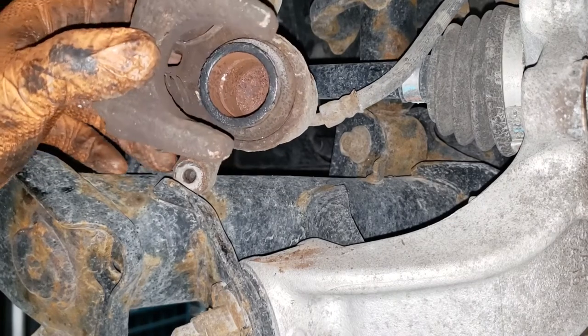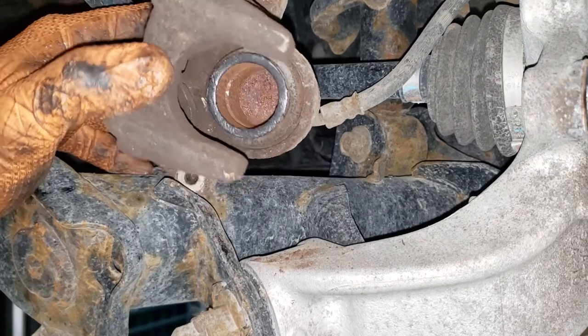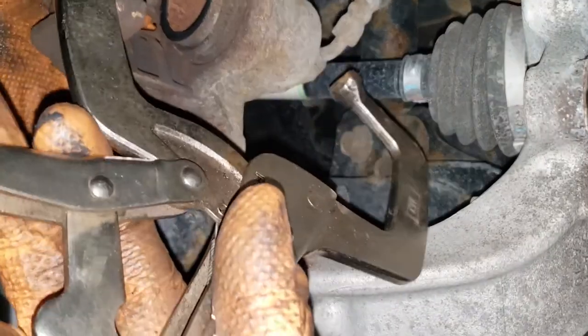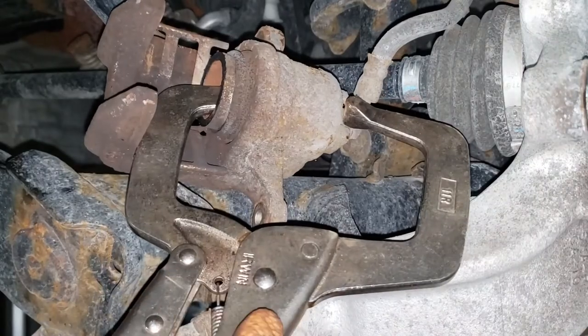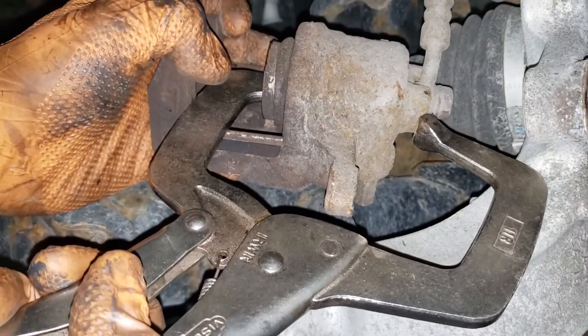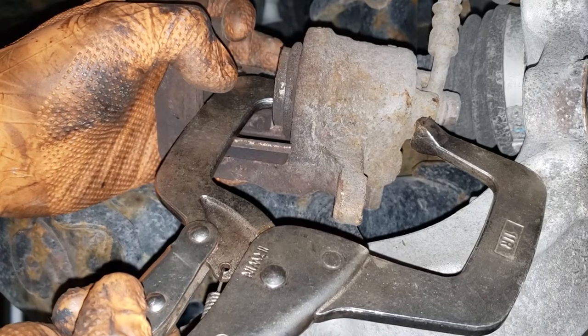Because there is no handbrake assembly or equipment on this caliper or related to this rear caliper, we don't have to twist it or any fancy things like that. We can just take a vice grip like this and gently push back on the caliper piston. What you want to do is make sure that your master cylinder cap is off so that you don't have any pressure buildup when you force the piston back, and then just gently push the piston back into place.